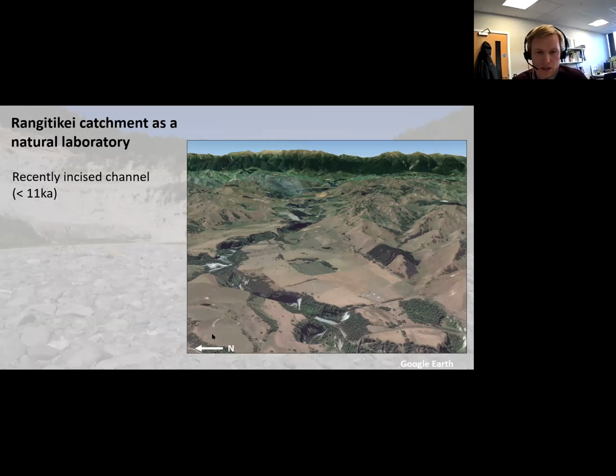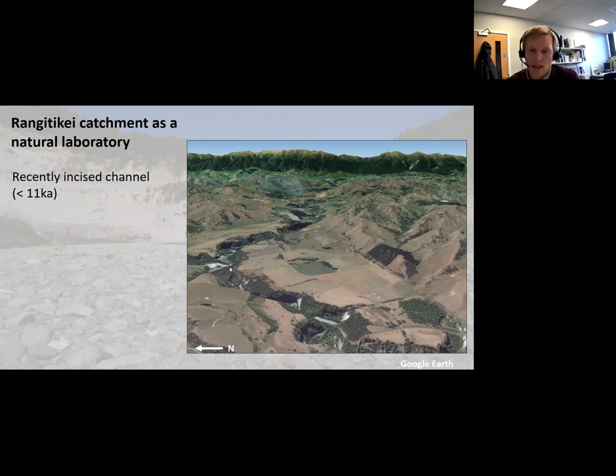So this is a Google Earth image looking to the east. This is north off to the left, and the channel is characterized by essentially an incised canyon, as you can see, flowing towards us here, with a reasonably large strath terrace which was abandoned in the past 11,000 years. As you can see in the top, hopefully, the patterns of the former braided river flowing across the top of this terrace.